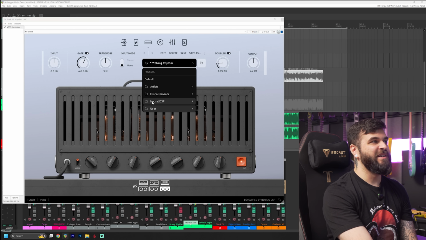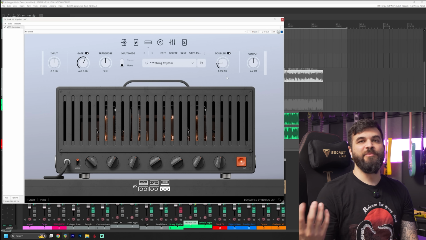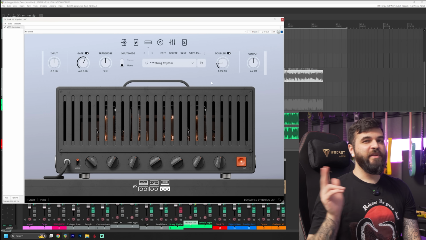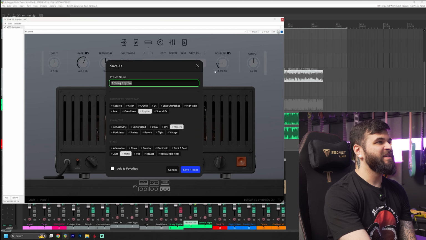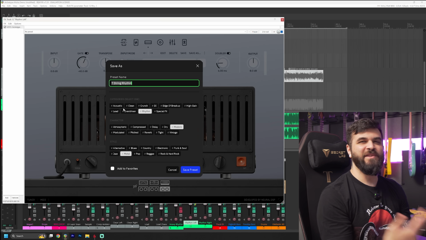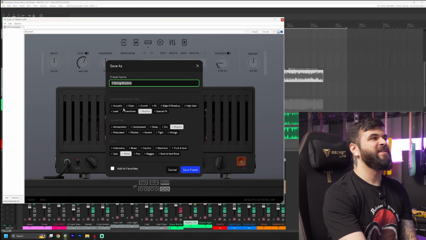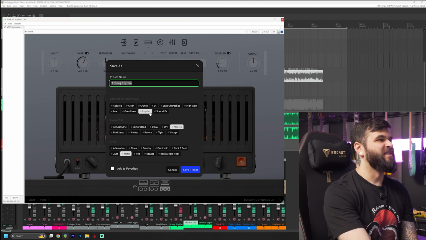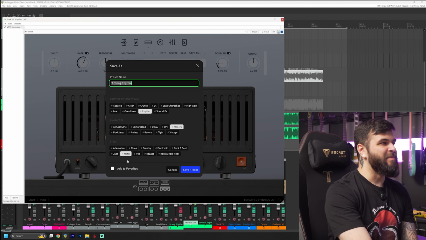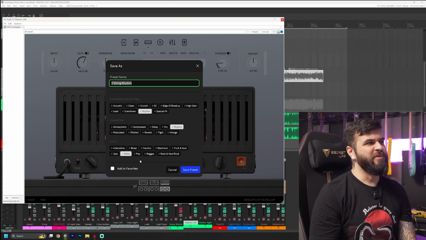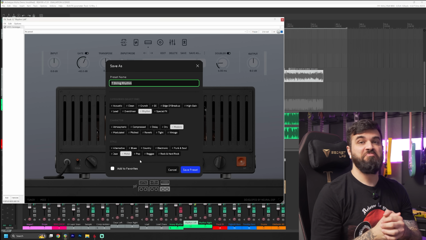You can see I've made 3 here. And then of course the plugin's also going to come with a bunch of pre-made presets. One cool thing I did notice, by the way, is when you save your preset now, it actually has hashtags attached to your preset, so you can sort them by like, is this a rhythm tone, a modern sound, and metal, and so on and so forth. I thought that was a cool feature that I haven't seen them do before, so pretty neat stuff.